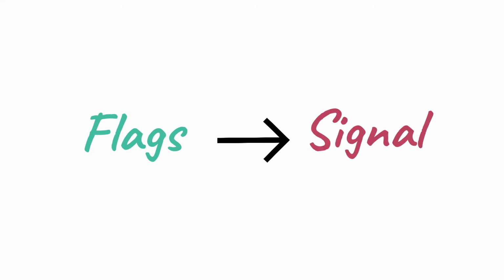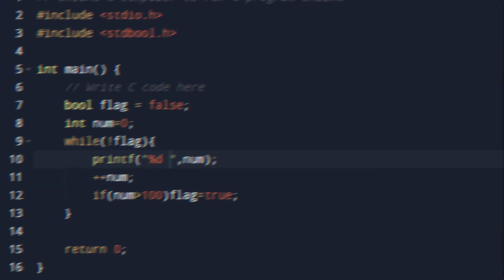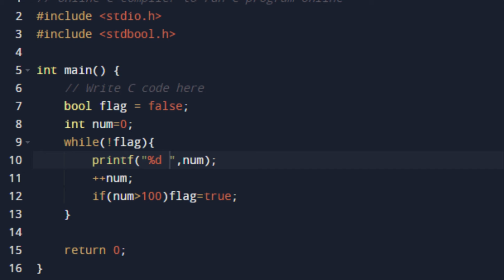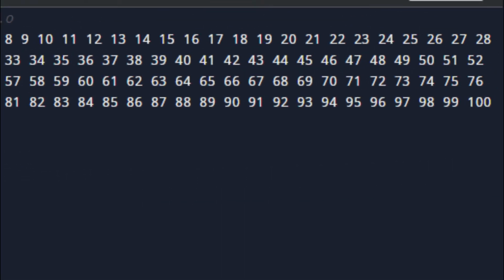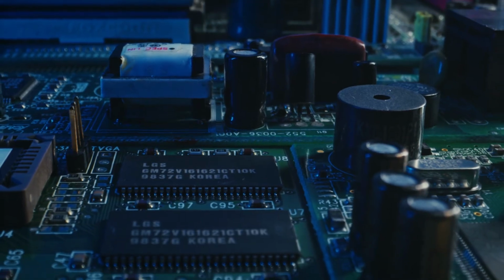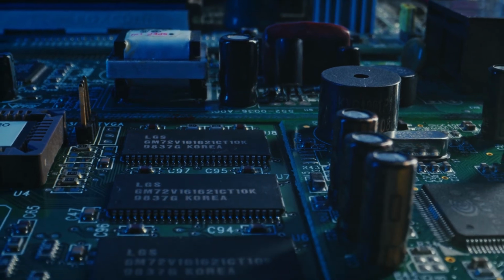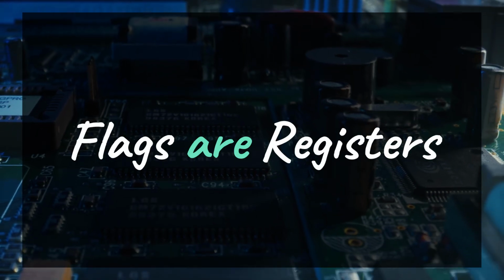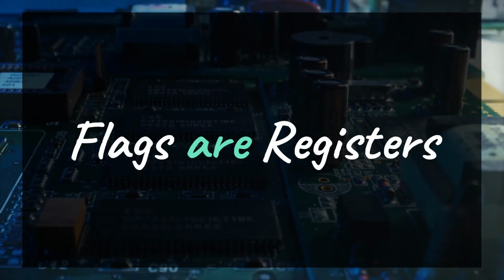In computer science, a flag is a value that acts as a signal for a function or process. Let's understand this with the help of code. Here, I marked a variable named flag as false, and when the value of the num variable reaches 100, flag is marked true, whose effect is that the result cannot exceed 100. Like this program, flags play such a role at the hardware level, where they are registers that check whether a particular program or instruction is successfully executed or not.